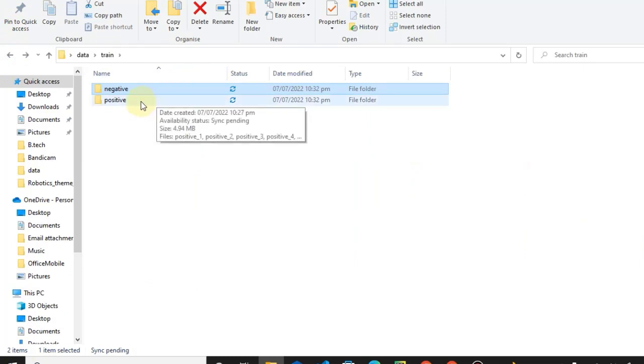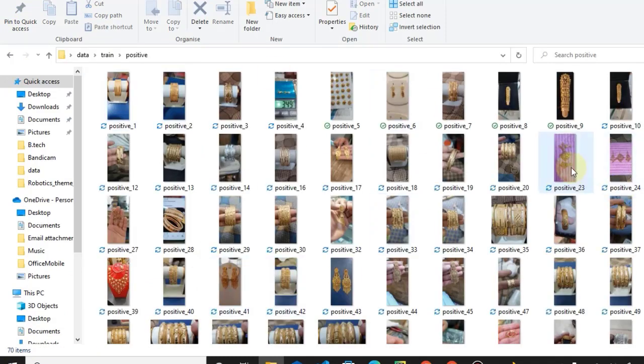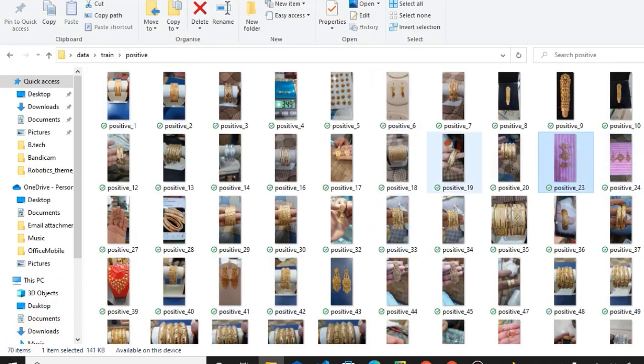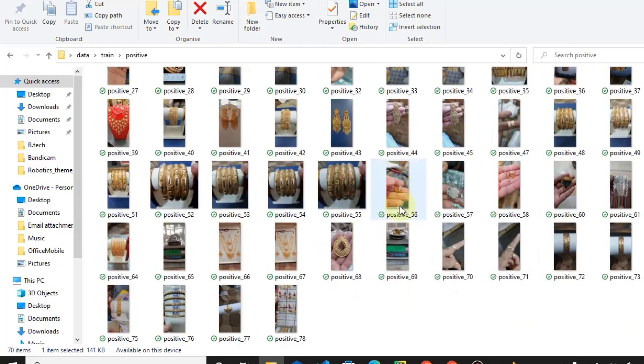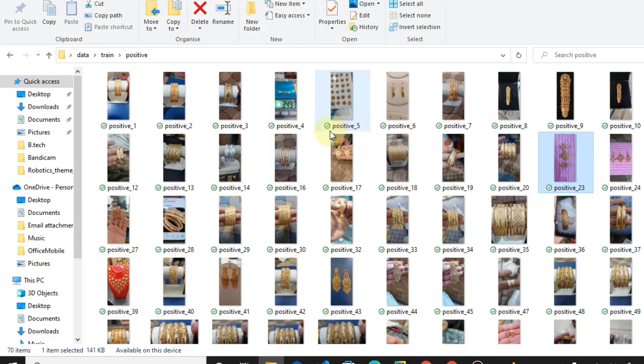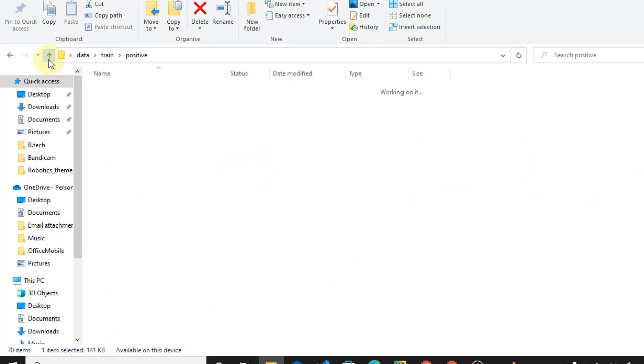Similarly, inside the positive we again have 70 items, which all start with the positive string. After it, whatsoever it is, the initial characters are positive, so it has sampled it.